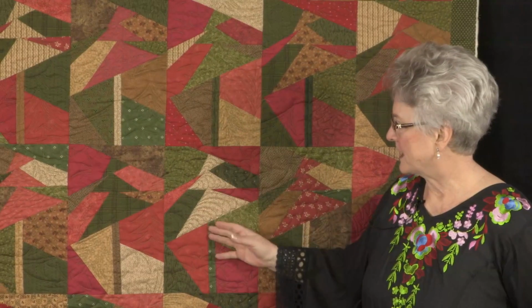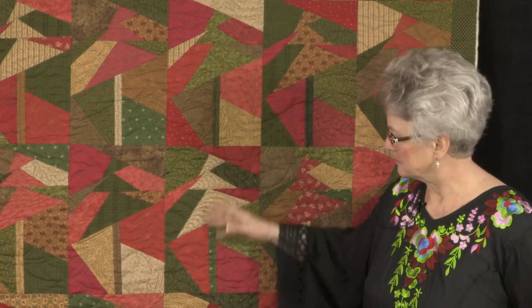This was a very fun quilt for me to work on. I really enjoyed figuring out how to bring the trees back. And you may notice I'm looking at this one that has the light leaves, and that's the one that shows up the most. So always keep in mind that your lighter colors are going to show off your quilting even more. But you can still look at each one, and they're all individually quilted, and it's a really fun quilt.